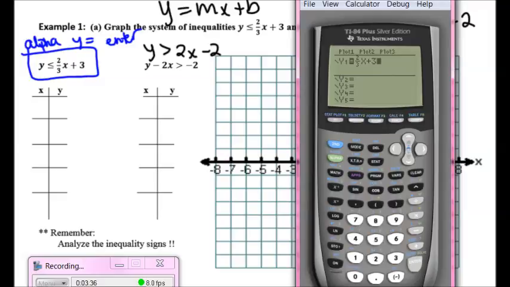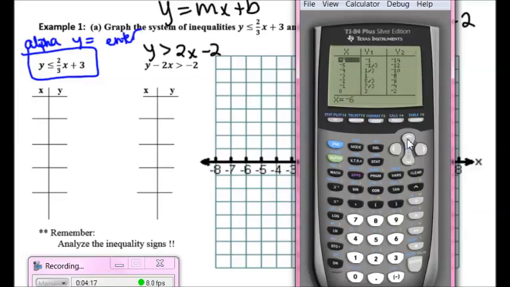Okay. The next line that we're graphing, there's no fractions, we're cool there, 2x minus 2. All right, now, because of that fraction, our tables are going to look a little bit different. Okay, so remember, these fractions, it might be a little tricky to plot those. So we're going to kind of skip over those points. Only plot the points like 0, 3. 3, 5. 6, 7, okay? Plot the points with whole numbers that you know you can easily put on a graph.